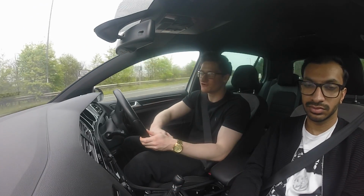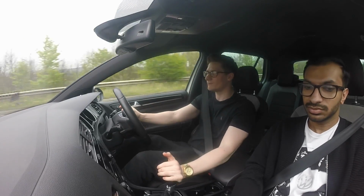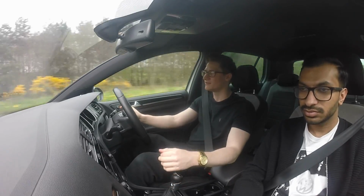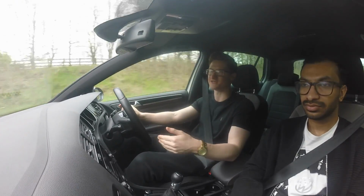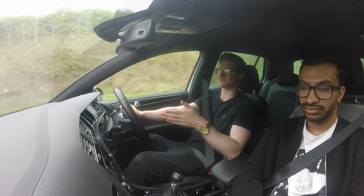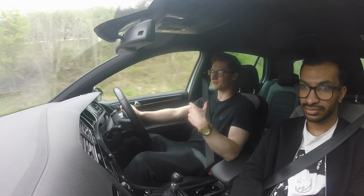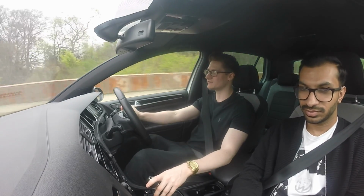I mean, when you put the foot down, it does wind the turbo up, but it's that initial gear change that sort of shuffles you back and forth, and it gives you an impression of speed. Whilst with the S3, I think that's more of just raw power in a linear fashion, where you're just sort of throwing it at the back of your seat and you feel it a little bit more. I sort of feel a little bit more in the S3 than I am in this. It feels a little bit laggy here and there.